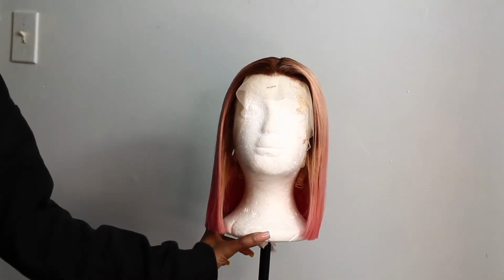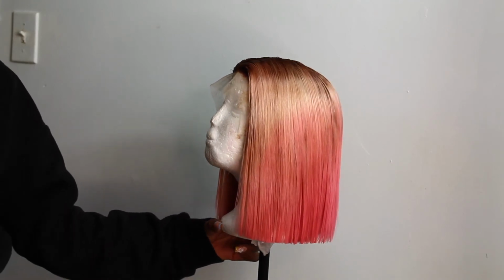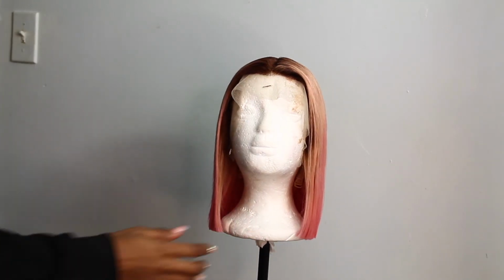I did cut it again because I just like it better that way. And yeah, so this is it, you guys.